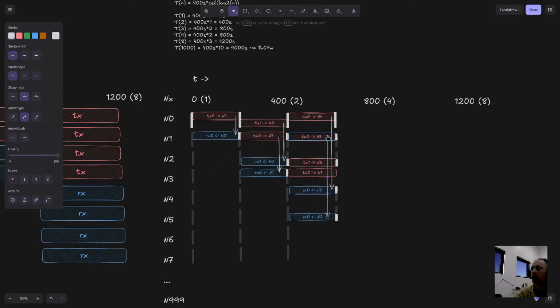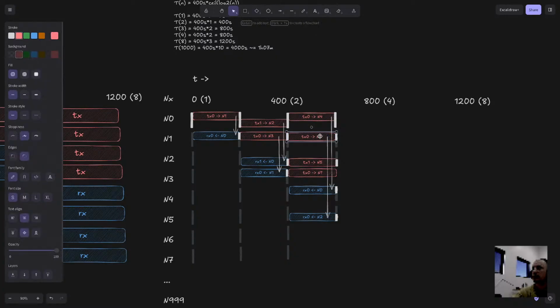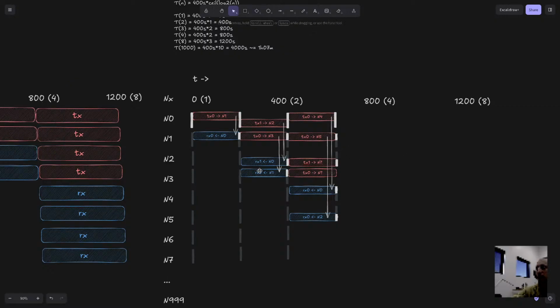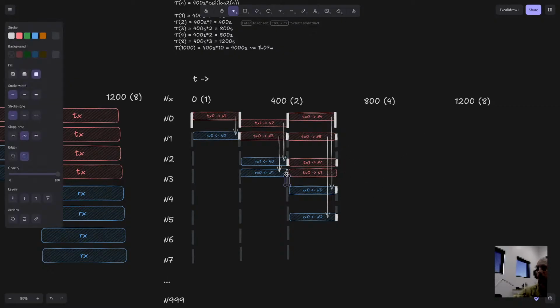Transmit 0 to N5. This will be a question mark for now. This will be the same for here.